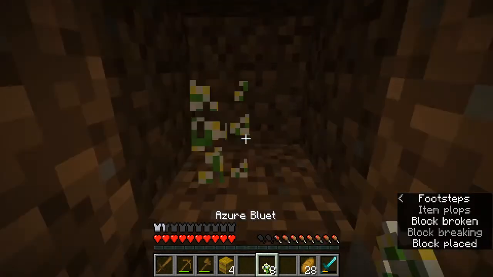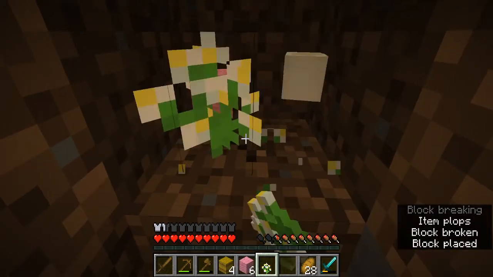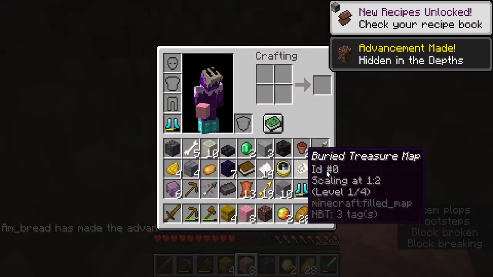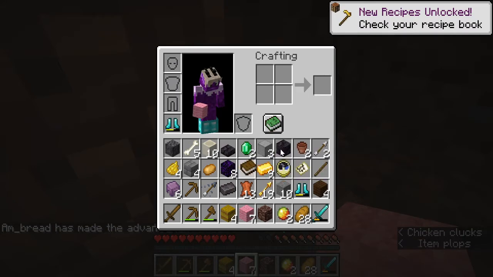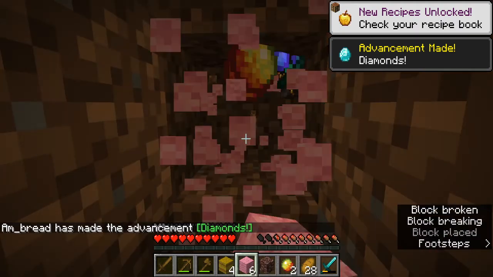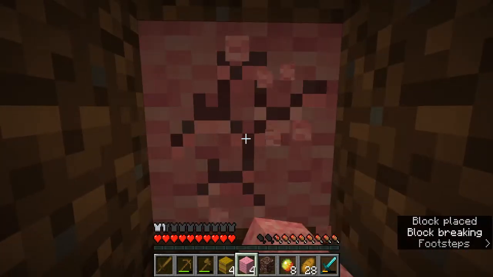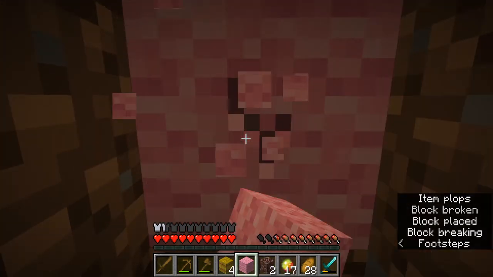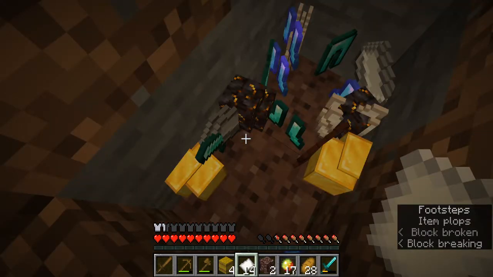Can we talk about the fact that soul sand has such a scary sound? It just has such a weird sound when you break it. Alright, pink wool. Wow. Wow, that's crazy. Hey, actual diamonds. Those are enchanted boots. Please give me more than boots. That's a chest plate. Oh my god, this is crazy.